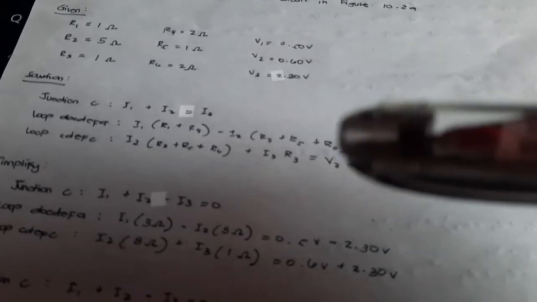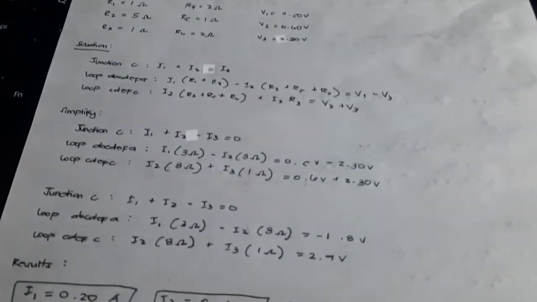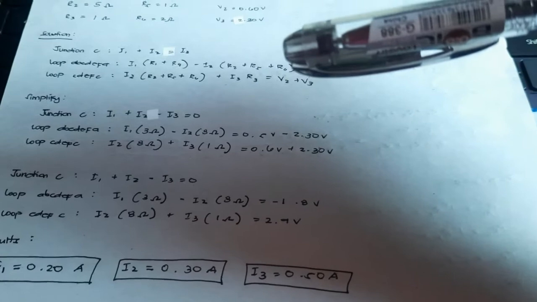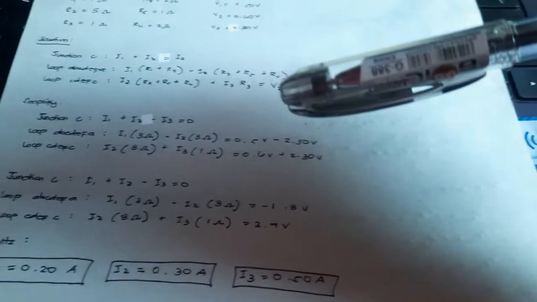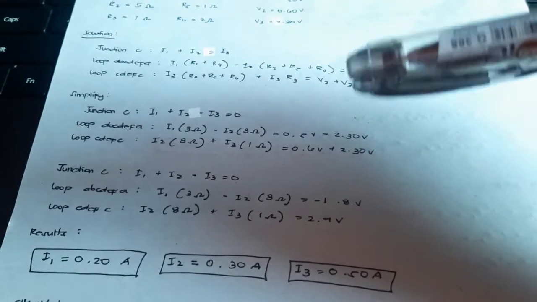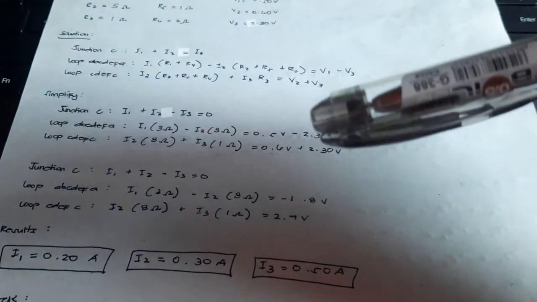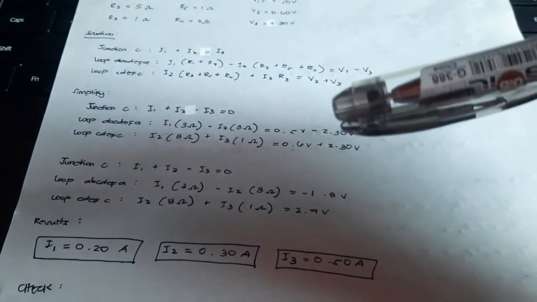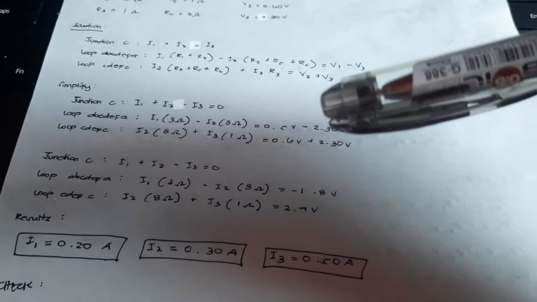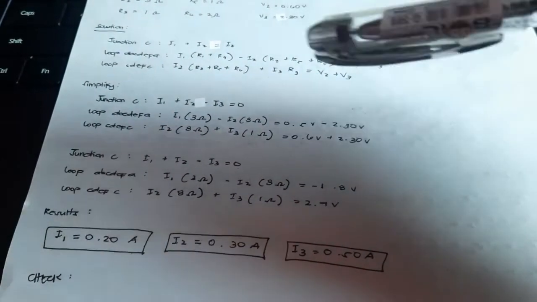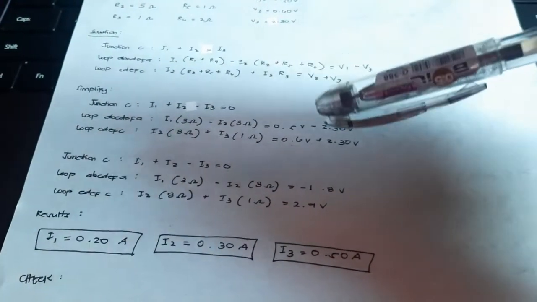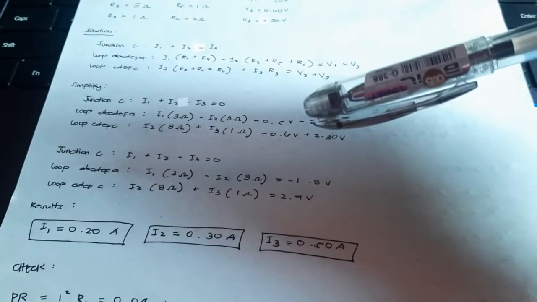This circuit is sufficiently complex that the currents cannot be found using Ohm's law and series-parallel techniques, so it is necessary to use Kirchhoff's rules. We label the currents as I sub 1, I sub 2, and I sub 3 in the figure, and assumptions have been made about their direction. Locations on the diagram have been labeled with letters A through H. In the solution, we apply the junction and loop rules, seeking 3 independent equations to allow us to solve for the 3 unknown currents.